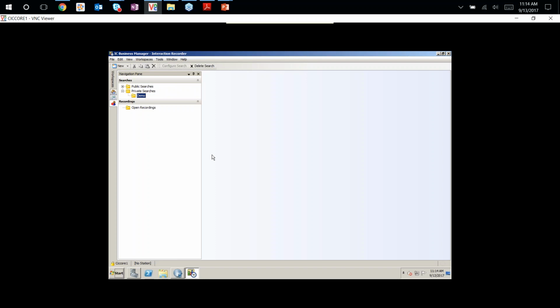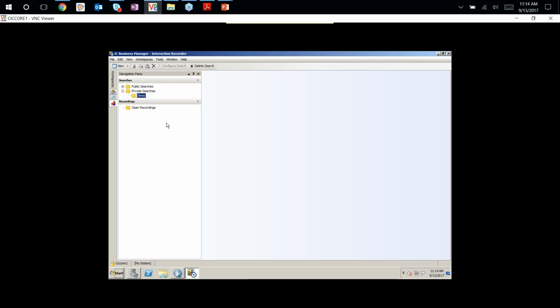And in Interaction Analyzer, for those that have used it will know that it's found in the suite of products called IC Business Manager. If this whole concept is new to you, it's the first time you're seeing it, that's fine too. We'll just walk through an example of how I might want to find a particular call or a set of calls with a particular keyword that we happen to find of interest. So that's what I'm going to be showing you here today.